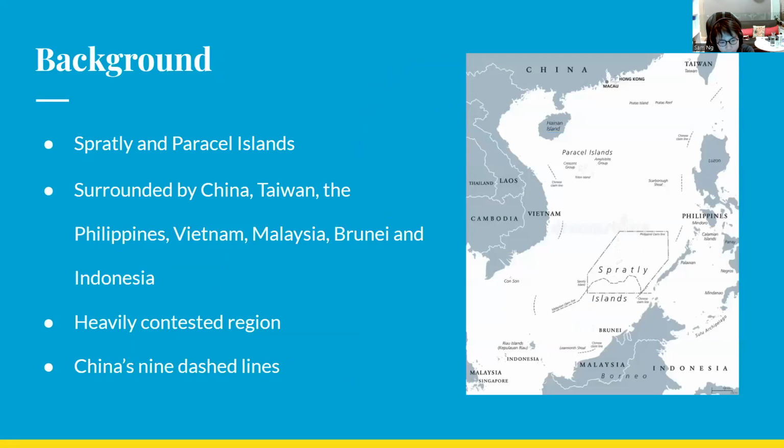Here's a brief background of the South China Sea. As you can see on the right, this is a map of the South China Sea with two major island chains called the Paracel in the north and the Spratly Islands in the south. Apart from these two island chains, the sea is surrounded by these seven states, and since the end of the Second World War, the area has been heavily contested by almost every single one of them. Even after the introduction of the United Nations Law of the Sea, which laid out the oceanic boundaries a country was entitled to, the problem remained unresolved.